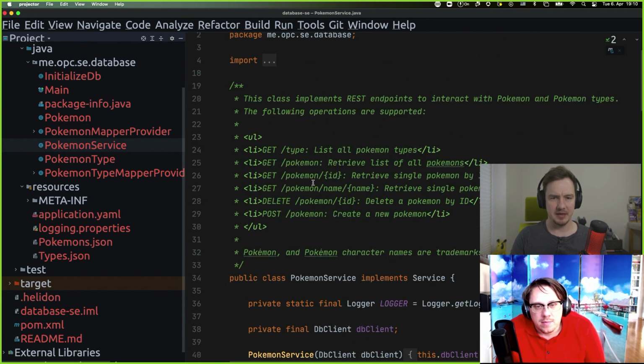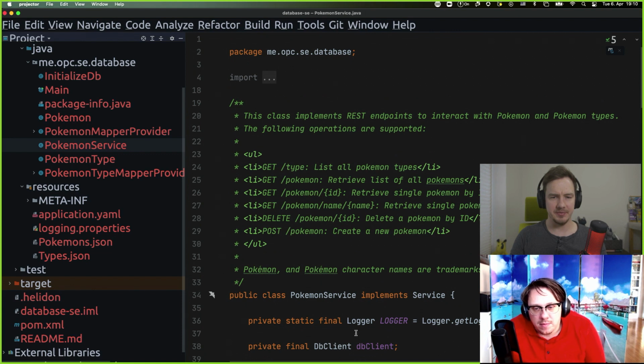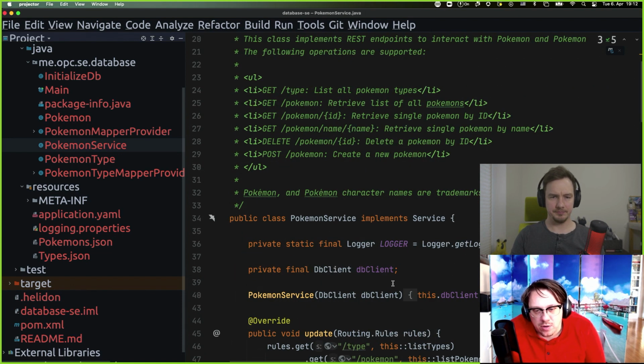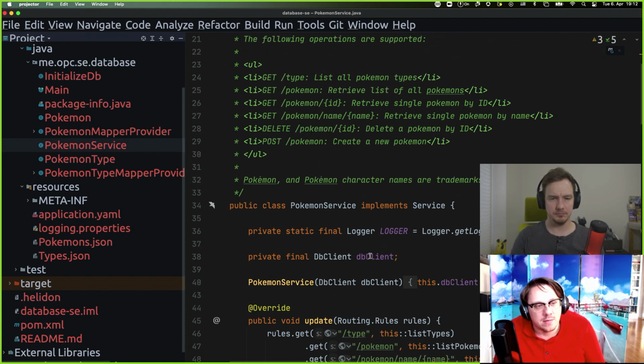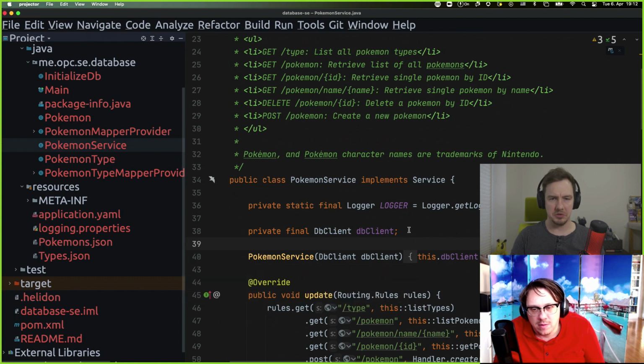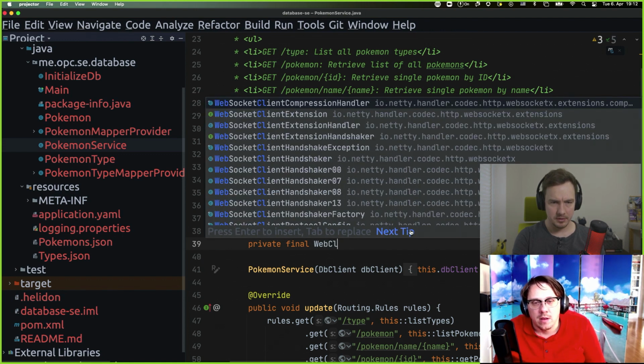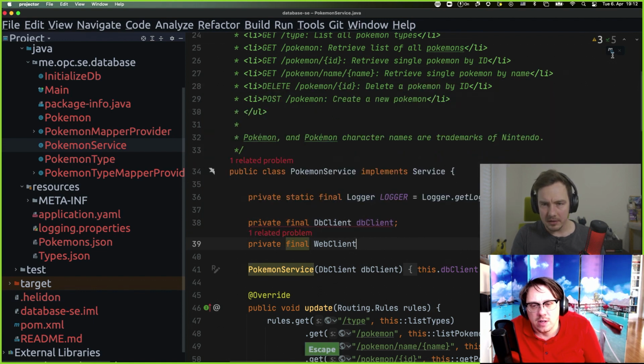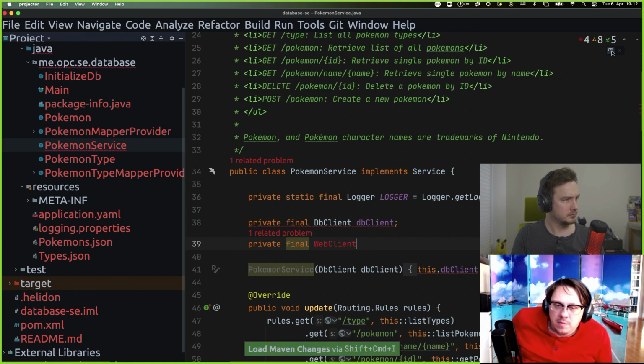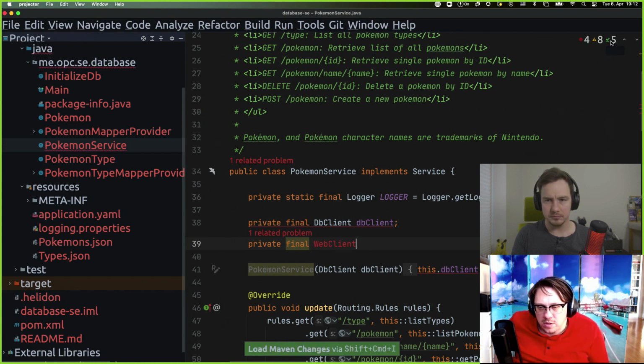Right, so we have the DB client here as a field. Underneath, type in, under the DB client, private final web client. Maybe you need to update Maven to see if the changes are picked up. Yes, I think so.